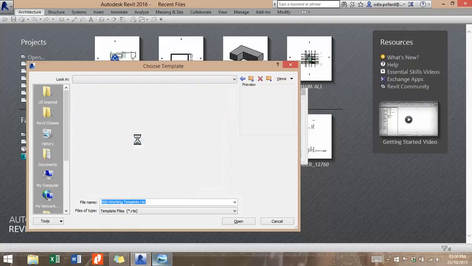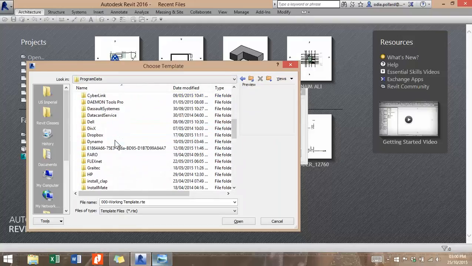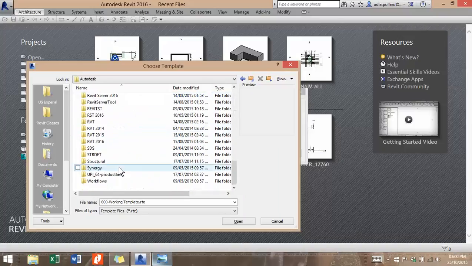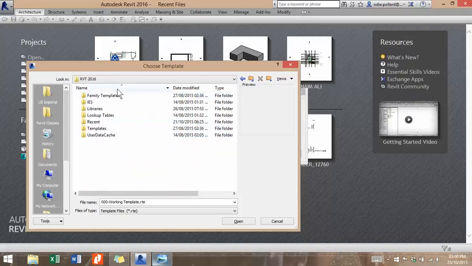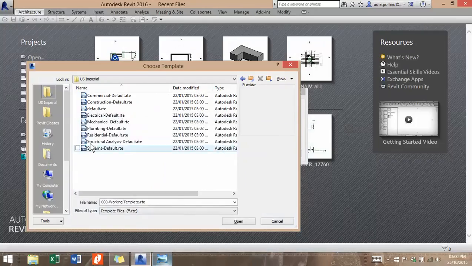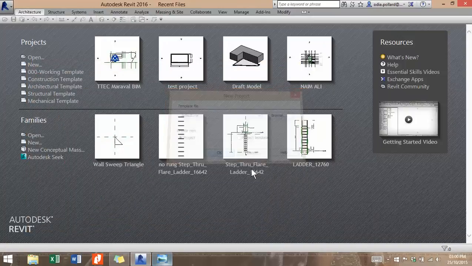You're going to ProgramData, Autodesk, go down to Revit 2016. Look at the family templates. Oh no, sorry, templates. Go to US Imperial because the units are in Imperial. I'm using the default Imperial template. Press open. Press OK.